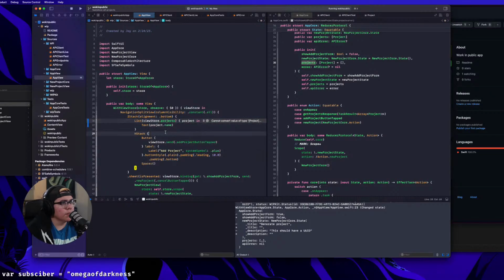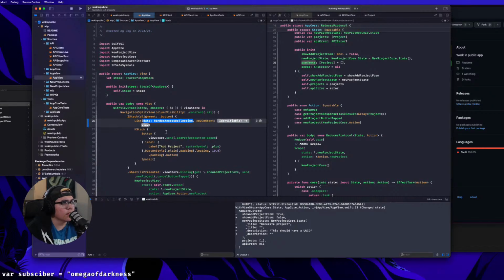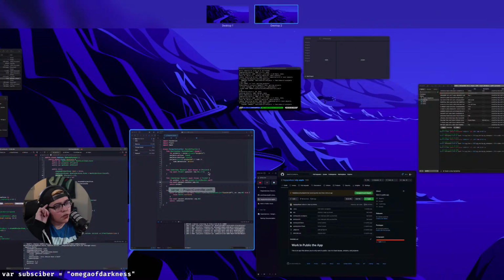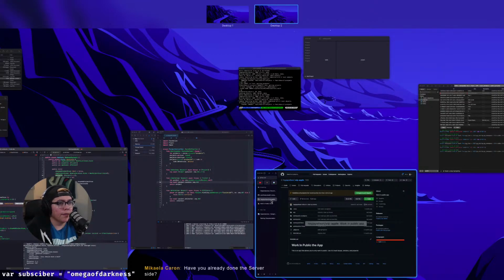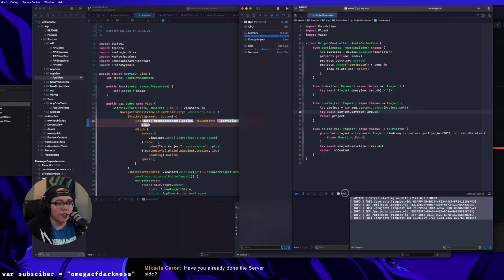I don't think it's supposed to be, but shouldn't that initializer say as long as it's a random access collection? Yeah, I'm kind of doing it step by step. In the first video here, I did the server side stuff, so we already have the Vapor side going.